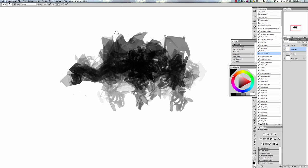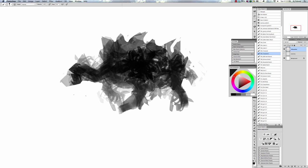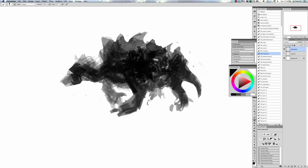and you start taking out the stuff that doesn't matter and focusing more on the parts that do. You slowly start to build up your shapes. You get an idea of some sort of weird critter that you can design here. This is clearly turning into some sort of demon turtle thing.